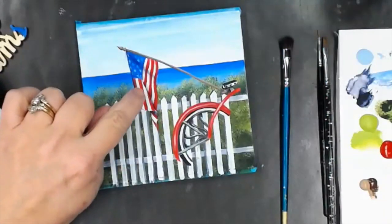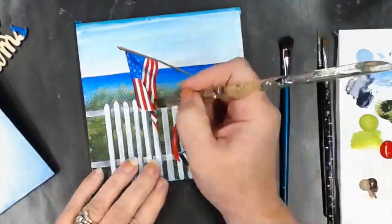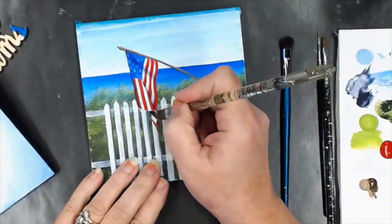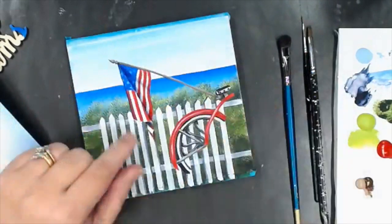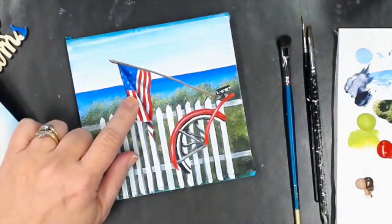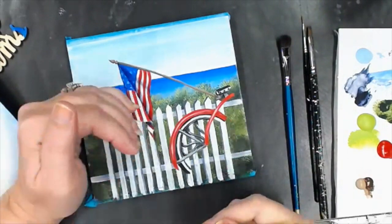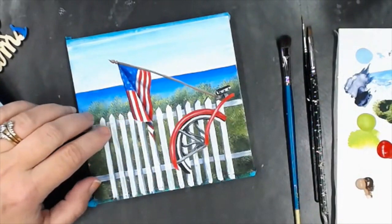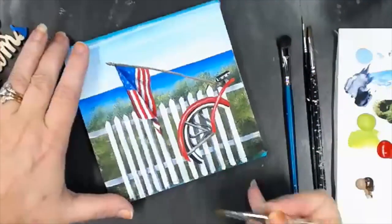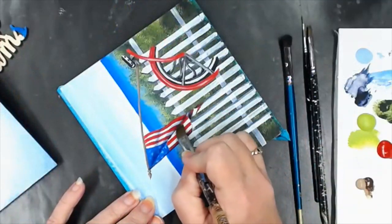I'm going to have to blow dry that before I can put this one back in there. You want to deepen underneath. You want to deepen down here. I felt like this side should have a little bit of shade because I'm feeling like this is actually humped over like that. So I'm going to take a side load, and it's a much lighter load than on that side, and put it over here, narrow and light.